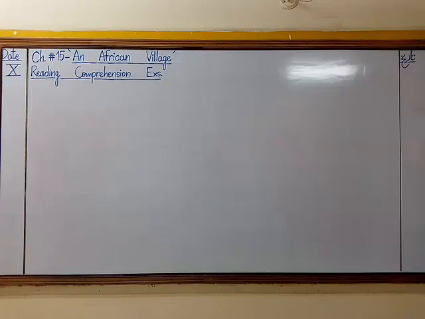Dear brothers of class metric, we are going through chapter number 15, An African Village, and in the last video lecture we covered exercise A on page number 57, that was questions and answers. I have already explained to you this chapter along with the keywords with their English and Urdu meanings, and then in two video lectures we covered these probably 14 questions. 2 I gave from my side and 12 are already given in the book. Today in this video lecture we will go through the other reading comprehension exercises.